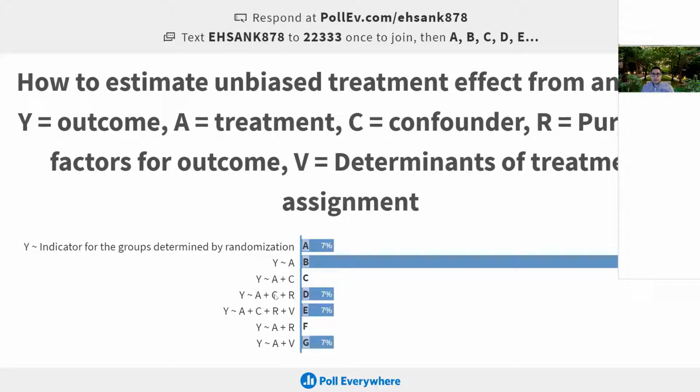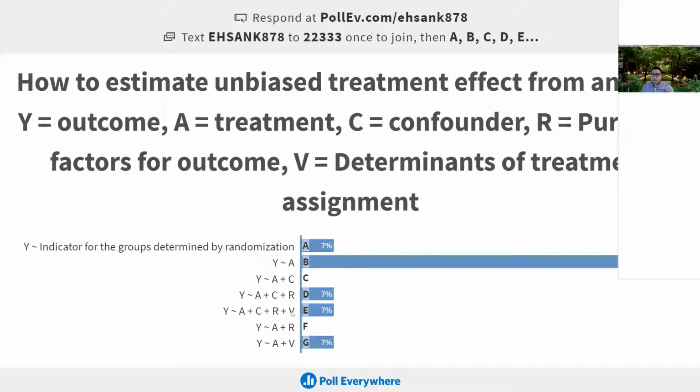So this has turned into the risk factor for the outcome. And then you are including the pure risk factor for the outcomes. That has nothing to do with your exposure. So this analysis will give you the best estimate in terms of the confidence interval, the preciseness. What is going to happen with the bias? So this is again a correct answer, right? What is going to happen here?